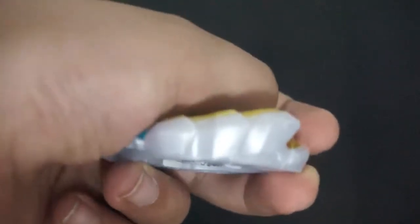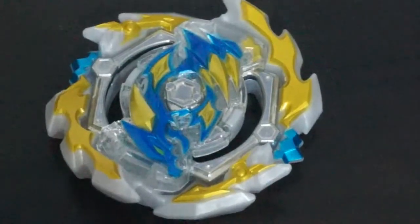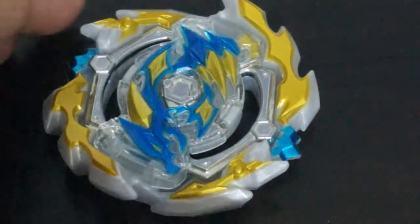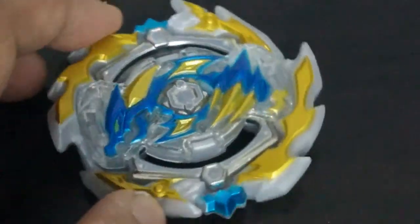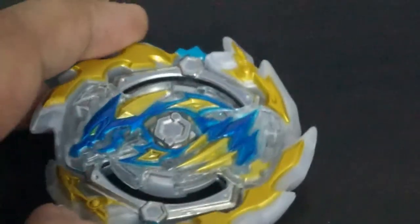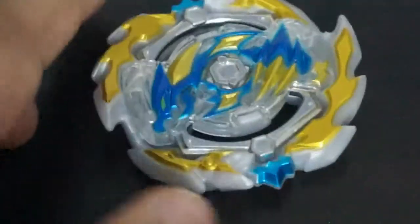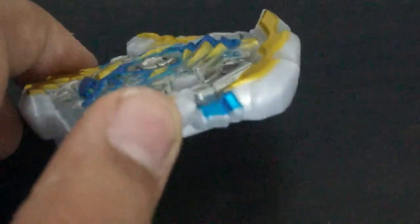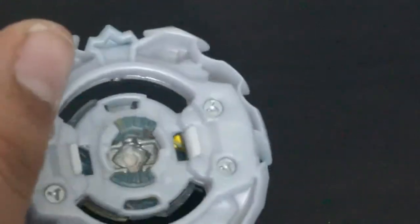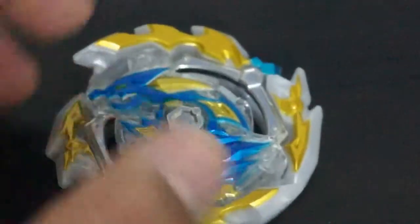Ace Dragon is the attacking type and if you look from the side it's very thick, so lots of damage potential. There's cool golden detail on the side with Dragon in the middle — the Gachi chip is a nice addition. The weight is the same one from the Trigger Fang unboxing, nothing special, but it will balance better than Valkyrie. The teeth also look quite strong — about four clicks compared to Valkyrie's two.